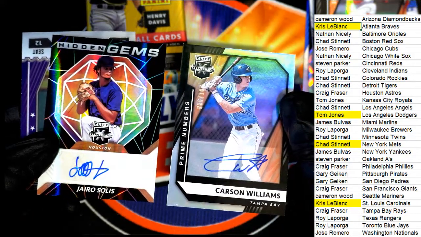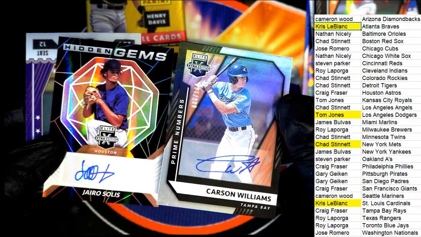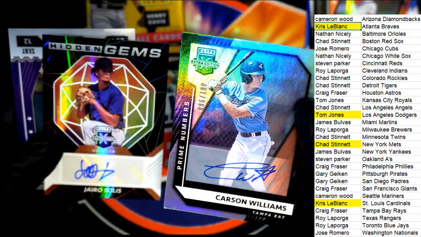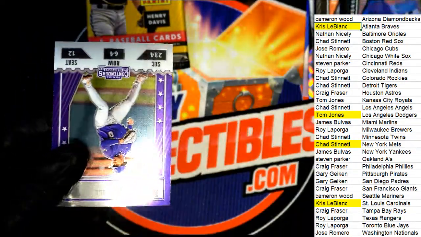And then we have Tampa Bay Rays. Craig got an auto and got both of these. Look at that. Boom, Craig. Double your pleasure, bro. 180. Number 280 there. And then this hidden gems. So Craig takes two in that pack. What a pack for Craig.